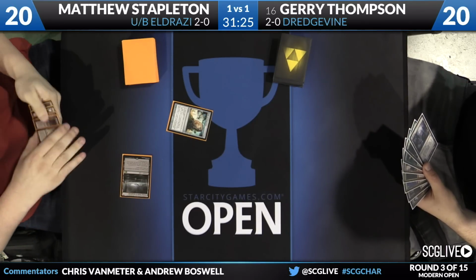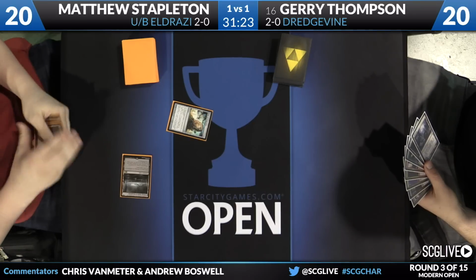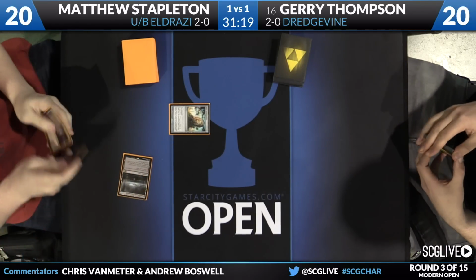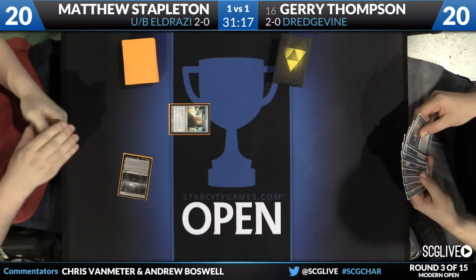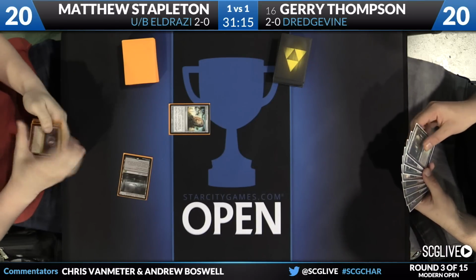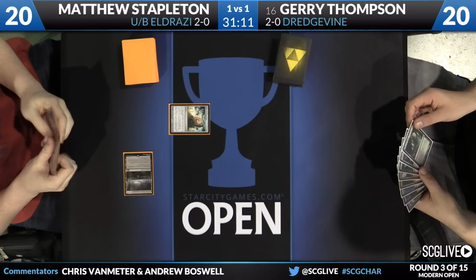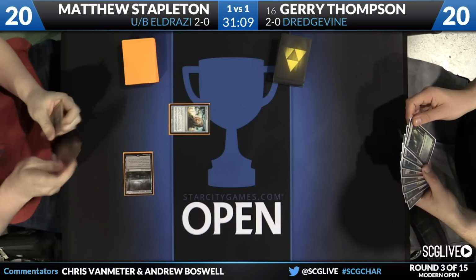This is also extra good on turn 1 because you can just tap it to exile 1 card at a time. So it makes a big difference to have it out earlier just because you get to activate it more frequently. Absolutely. I imagine that Gerry's hope this time around is going to be the same as Game 2.